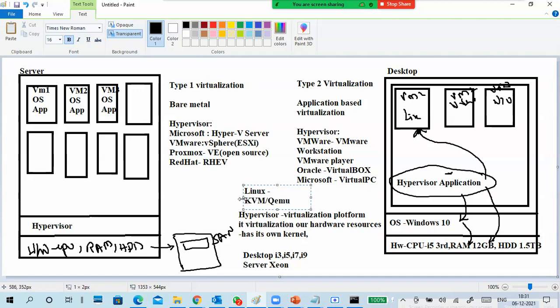So this is not Type 1 or Type 2, but it comes with the operating system. Okay, comes with the operating system. It means if you have a Linux operating system, you'll get this feature.